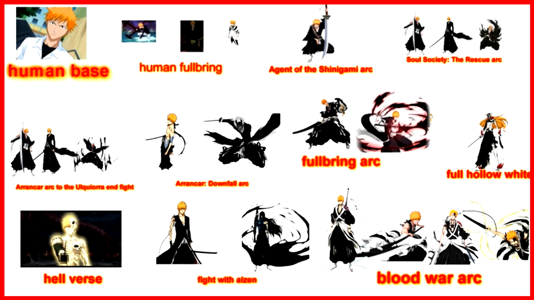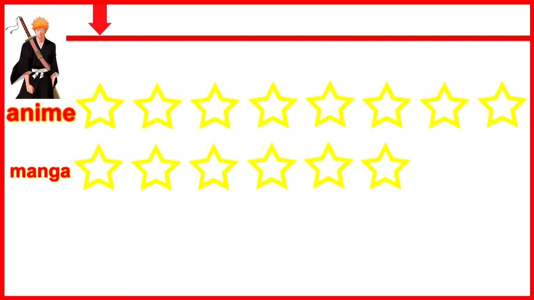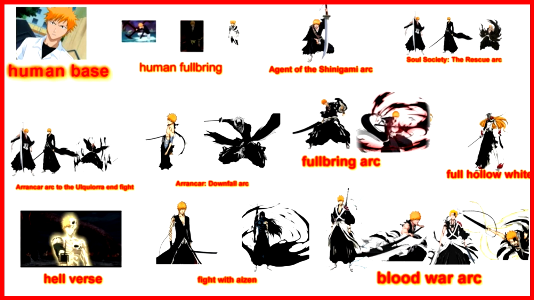And yeah, I forgot to mention, there are two versions of Ichigo. There's the anime and the manga, because there are things in the anime that Ichigo has done, but he hasn't done in the manga. So, there are two versions of Ichigo. And this is exactly what I mean when it comes to characters like Ichigo or Iron Man or Gaara. Like I said earlier on, some characters' powers can fluctuate when it comes to a story, especially Ichigo, which is why I think it's best, when it comes to verse battles, characters like Ichigo and Iron Man and Gaara should have their forms ordered weakest to strongest, like what you can see with Ichigo right now.